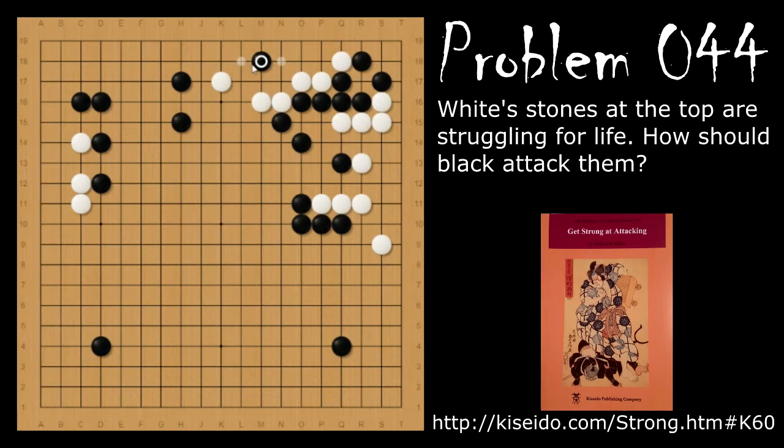If black doesn't do the placement and tries to reduce the eye space directly, white will block. And then if black tries to remove the one eye by atarying here, white will force it. Black will have to capture. And then white will play here, and now white is alive.